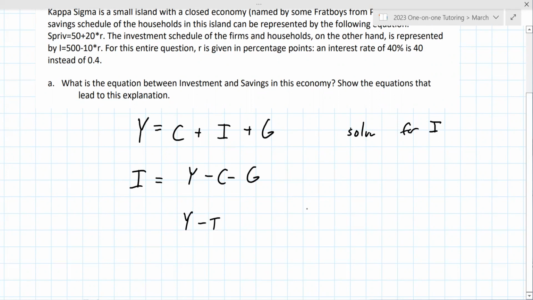So they subtract T, but then they add T, which is no net change. Subtract C, that's fine. Then it's add TR, and then they move the G over here and they subtract the TR. So there's no net change to the equation, but I'm not sure why this regrouping occurs.